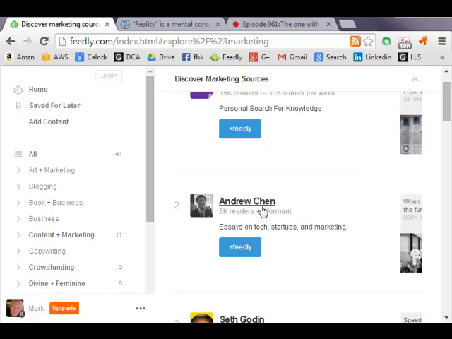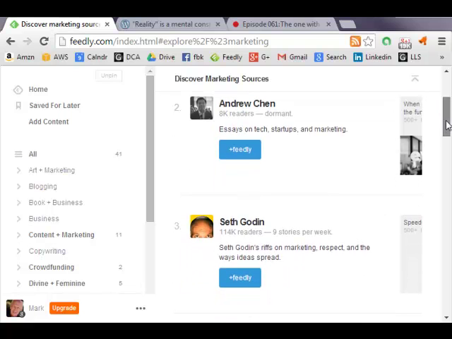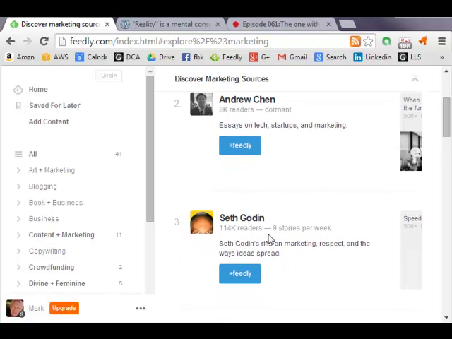In this case, Andrew Chen has 8,000 readers. It says that it's dormant, so that may mean that the feed is not active, that he's not adding a lot of content there. Seth Godin has 114,000 readers. Seth is very prolific in posting on his blog and has 9 stories up there a week on an average. So that gives you a good idea of the content that's being published into that feed stream.